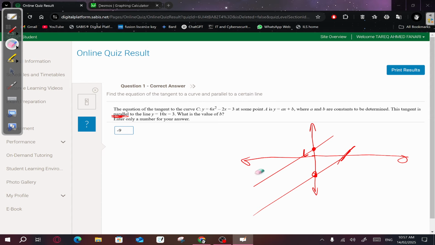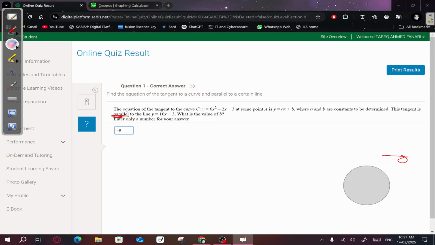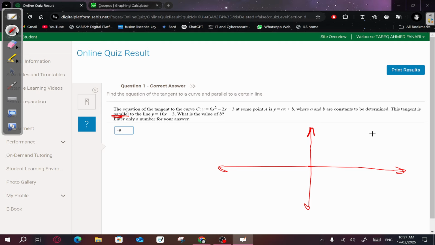Now, they might ask you for perpendicular lines. I don't know if they will at the exam. They didn't ask it in the quiz, but it's an extra recap in case they do. Right? Perpendicular line. So let's say you have this line here. The line perpendicular is, let's say, this one. We graph it like this. So it's obviously going to make 90 degrees, but that's all we care about.